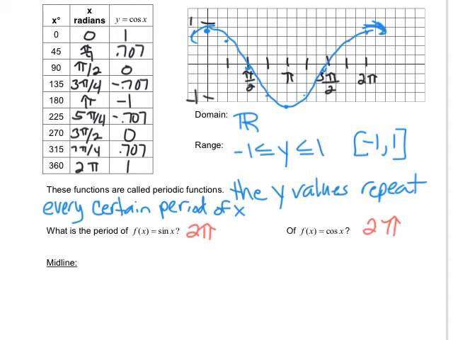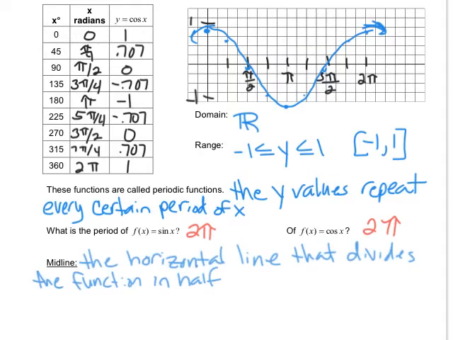The next thing we're going to define is what we call the midline of a function, and that helps us figure out the min and max. So the midline is the horizontal line that divides the function in half. For the standard function, it's going to be the x-axis. So whether it's a sine or a cosine, that's that middle line there. But we could have a midline shift, and we'll see those later on, where the midline doesn't have to be the x-axis. My function could be centered somewhere else. But the midline is the value that cuts that function in half horizontally.